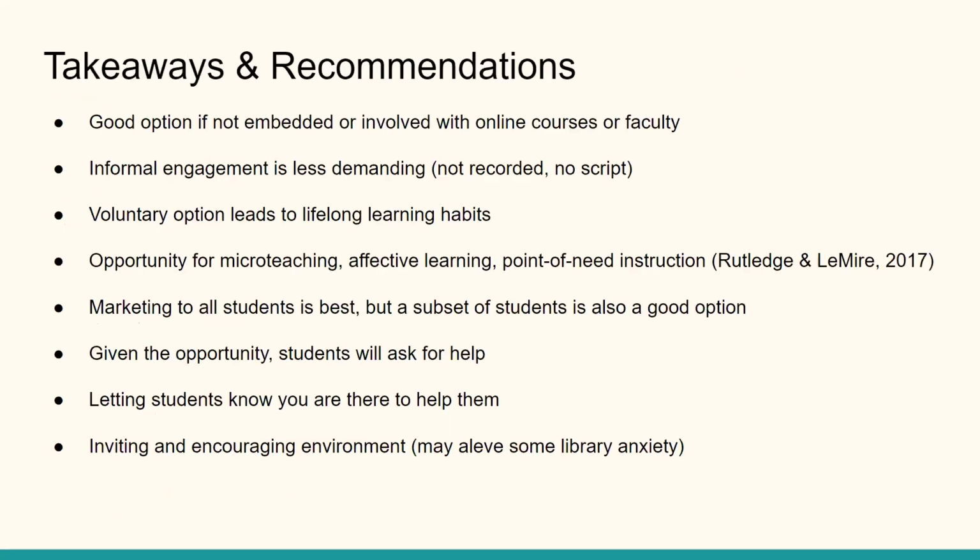An informal session, much like virtual office hours, is a good option for librarians who may not be as connected with online students. Rutledge and Lemire discuss microteaching as a way to instruct students outside of the classroom, which librarians are known for doing and doing well. If emailing all students is not possible, a subset of students could be emailed or marketed to. Letting students know you are there to help them and giving them an inviting, encouraging environment to do so can help engage online students and help them succeed.